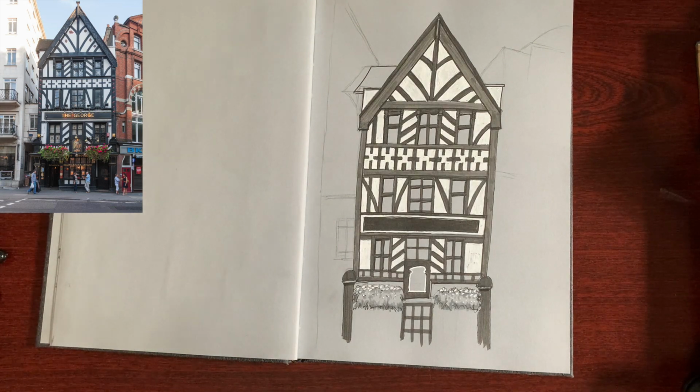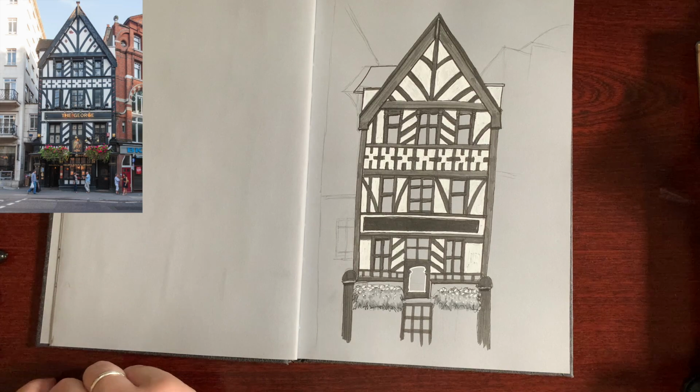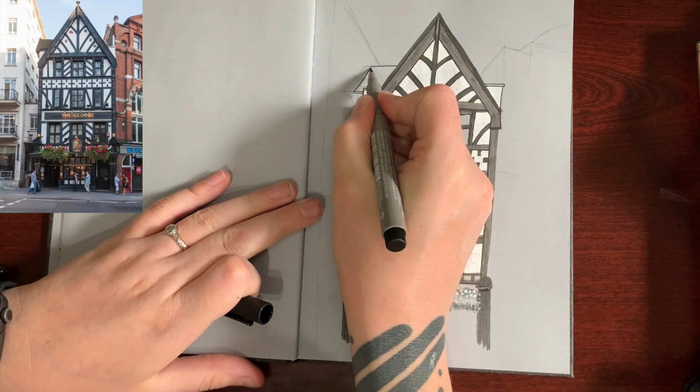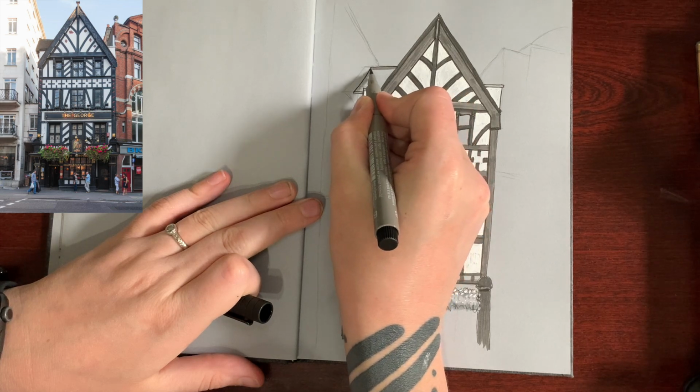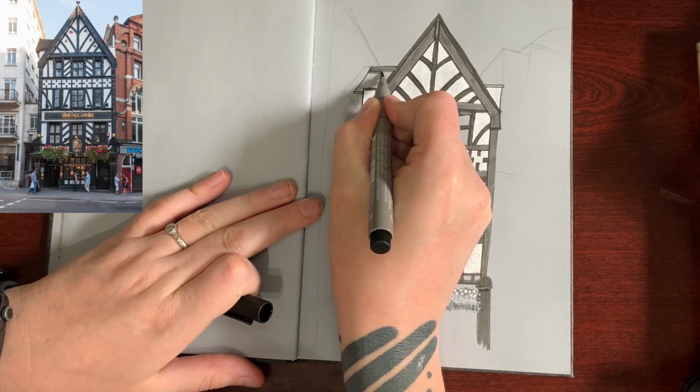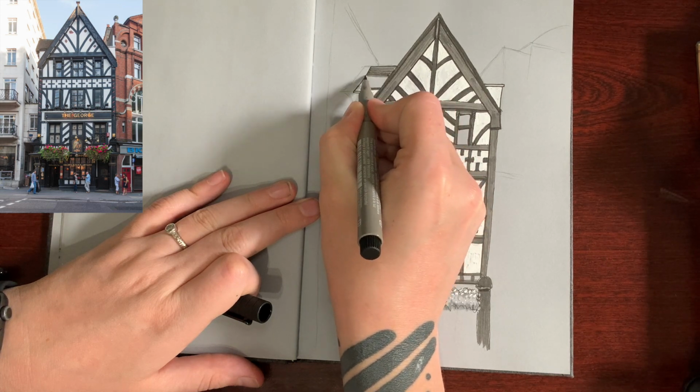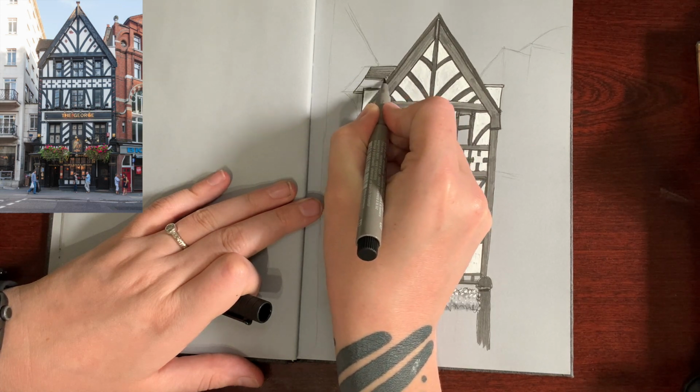Okay. And then let's use the mid one. I'm going to deliberately do it in strokes like this to make it look almost like the tiles of the roof.